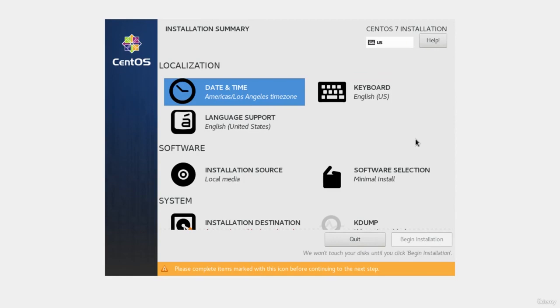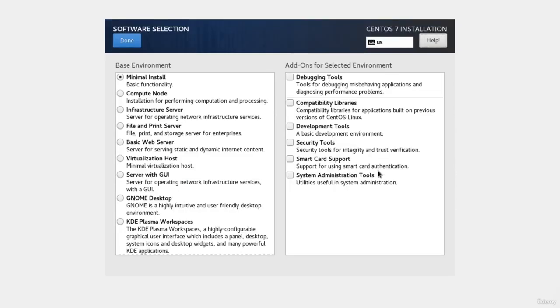The next thing we're going to do is select the software components and the base environment. So as far as the software selection goes, first thing we're going to select is the server with GUI. Now by default, the server with GUI selection will install most tools necessary for the configuration and maintenance of general server infrastructure, along with the GNOME as the default GUI. Now, just a little gee whiz, GNOME stands for GNU Network Object Model Environment. It's just always easier for me if I understand the acronym when it comes to understanding things a little better. It's nothing more than one of the basic graphical user interfaces used by a lot of Linux distributions. So we'll go ahead and select that.